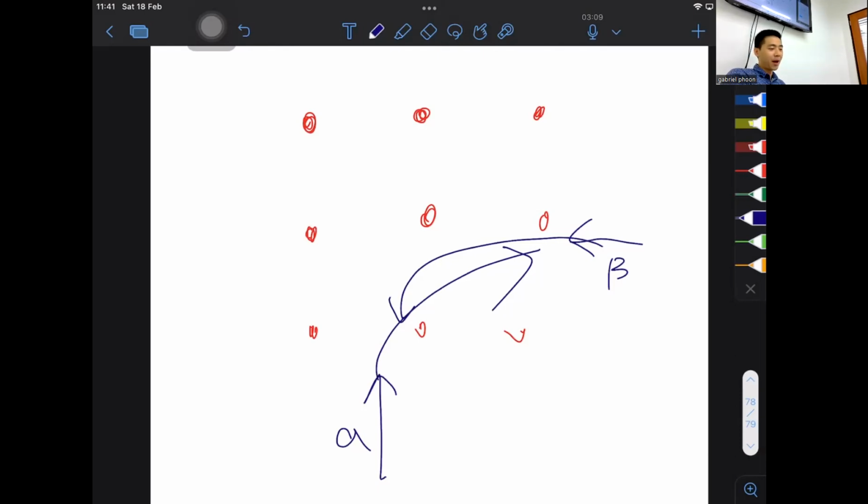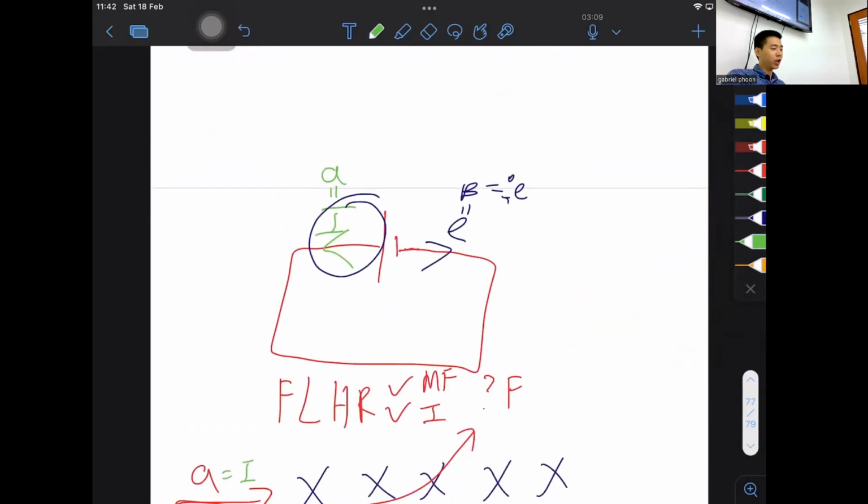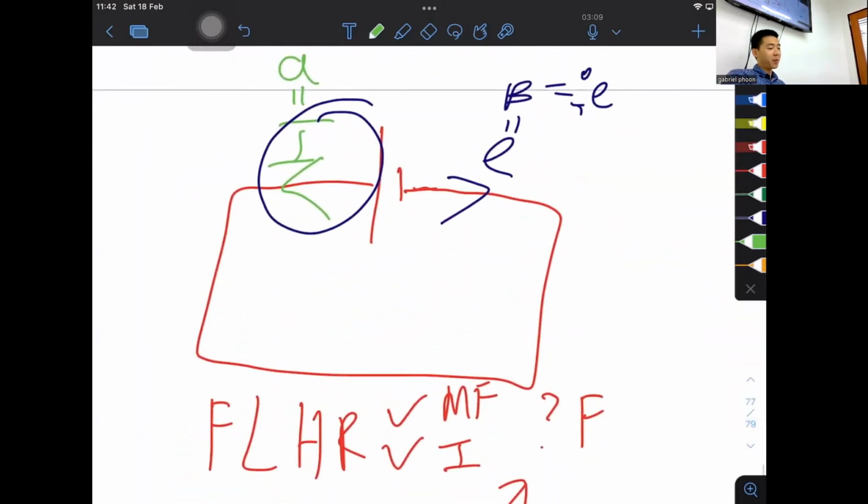Because a beta particle means that the current is going towards this direction. Current is going this direction because the beta electron is going this direction, right? Once again, you must associate with this diagram. You must have a mental picture of this in your head. If not, it will not make sense of the whole thing.